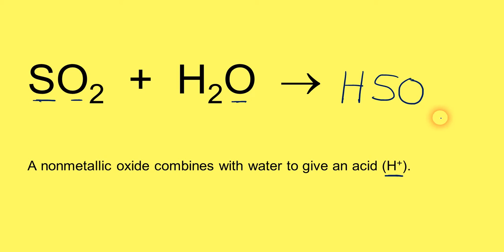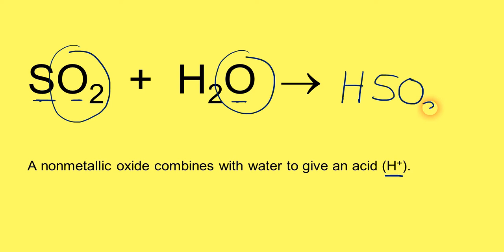Now, the hard part is how many oxygens does this have? And this is one of the toughest parts of predicting the products of reactions. It's kind of hard to say, but usually we find out by adding up the number of oxygens on the left, on the reactant side, and that's equal to the oxygens on the product side over here on the right. So here we have 3 oxygens on the left, 2 right there, 1 right there to make 3, and so we're going to have 3 oxygens on the product side as well.